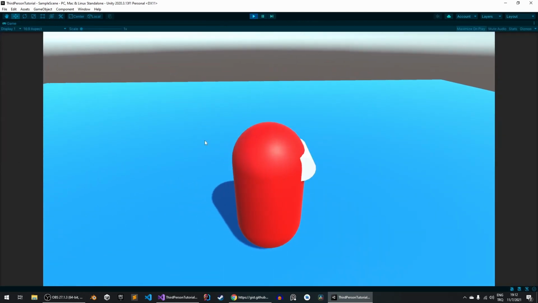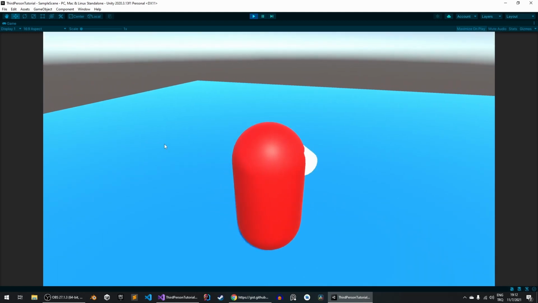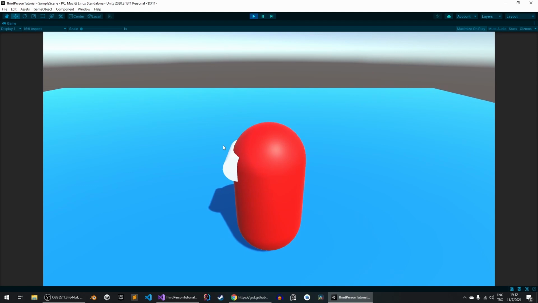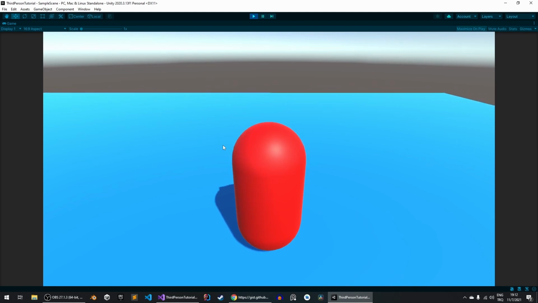Now, as you can see, wherever I move, my player faces that direction.